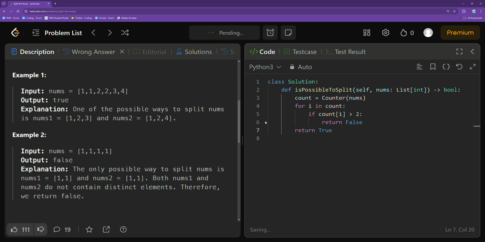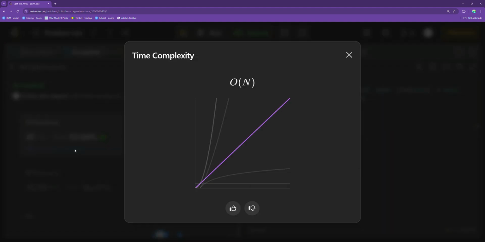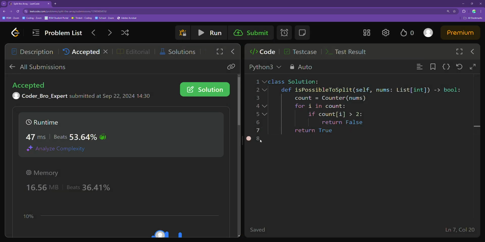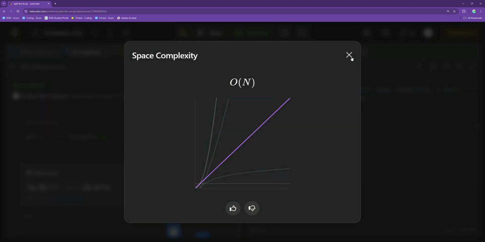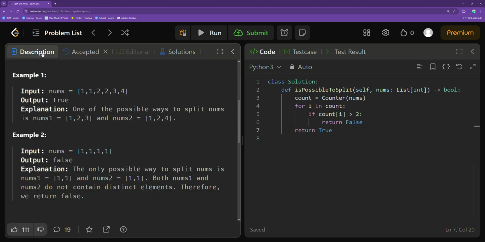As you can see, once I submit this, it's accepted, and it's just about as efficient as you can get. Runtime complexity-wise, this is going to be O of n, because we loop through the counter of this array, or through every single element, in the worst case, if we don't find anything that has a frequency over 2. And memory-wise, this is also going to be O of n, because we're using a hash map to store every single value of our nums input array in an extra data structure, the hash map count. So this is O of n for both runtime and memory complexity.